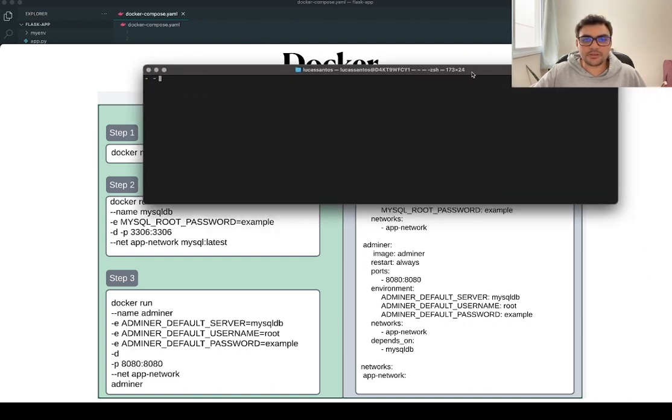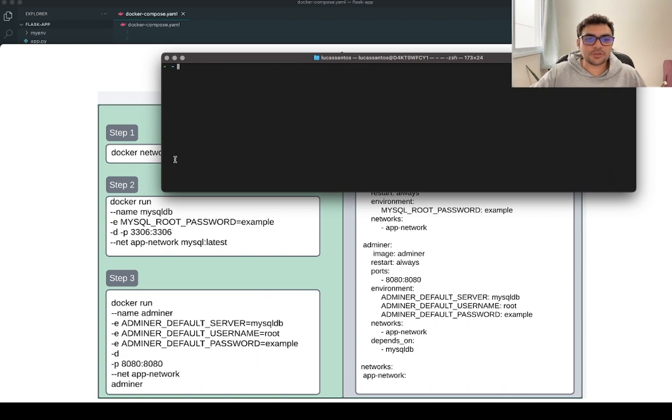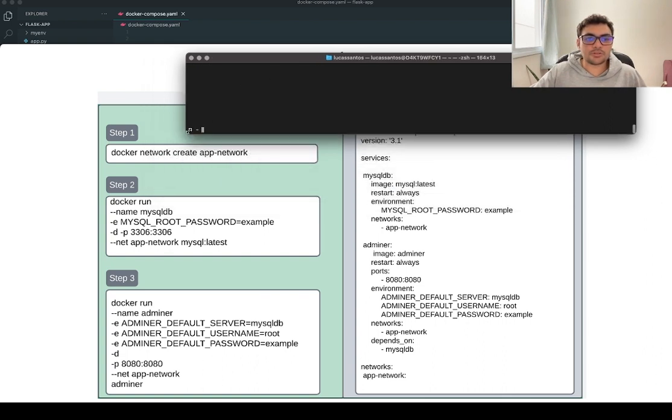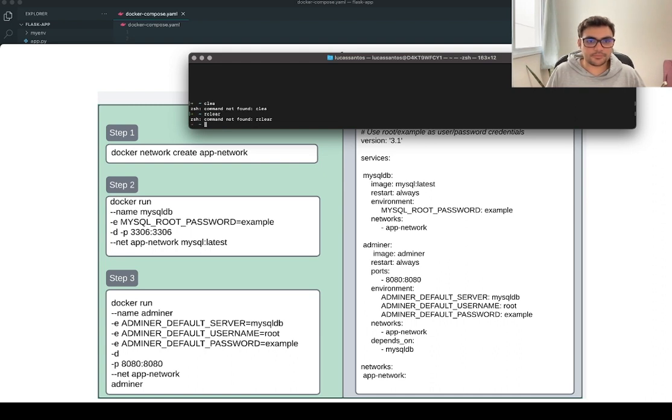I open my terminal here and I'm going to start typing these commands. Docker network create app network.